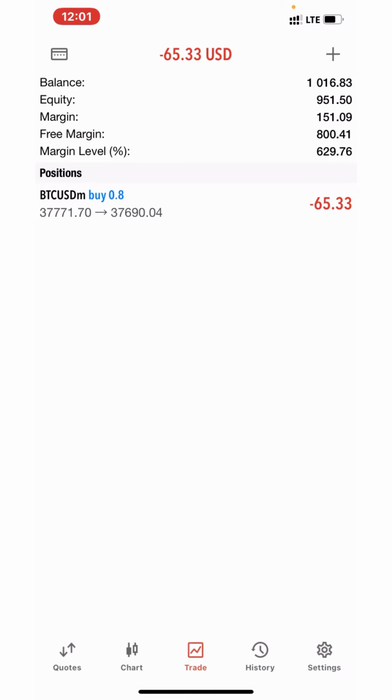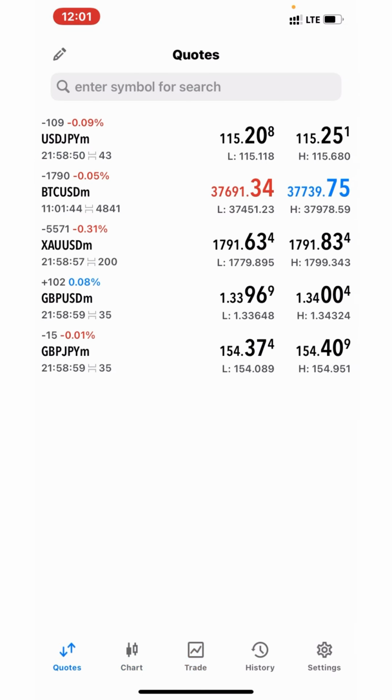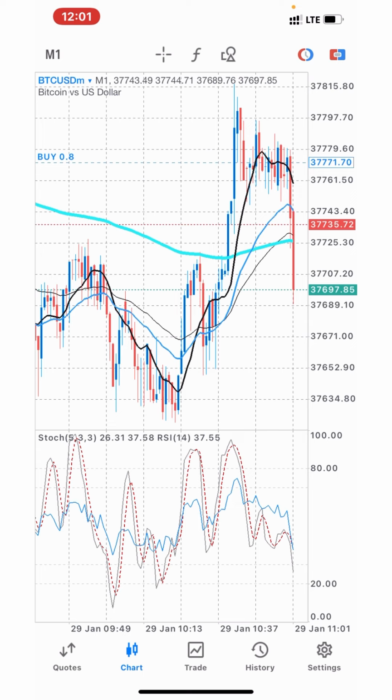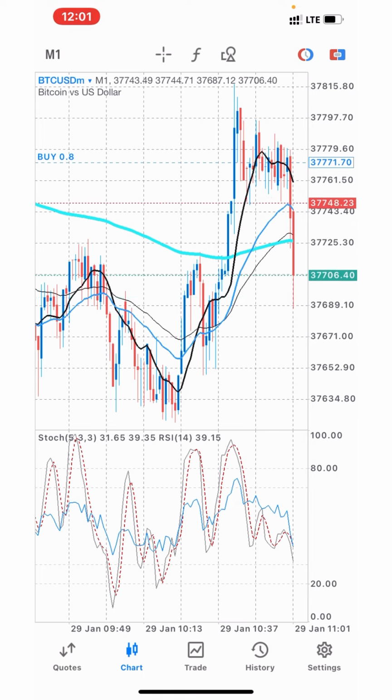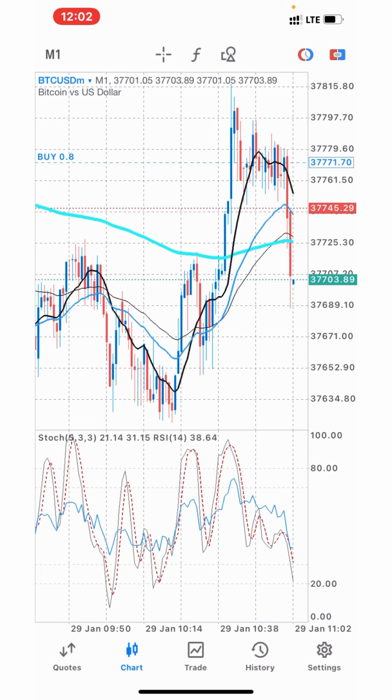Okay, let me enter this same trade. So this is the reason why I'm making loss, because we bought. Look at, we bought here. So buy means up, meaning you want it to go up. You predict that it's going to go up. Sell means it's going to come down. So if you bought and it's going against you, meaning it's selling, you will be in loss.